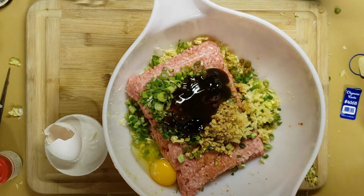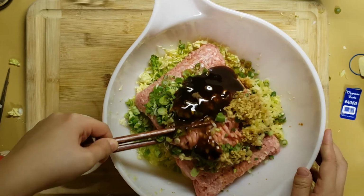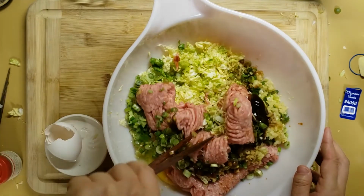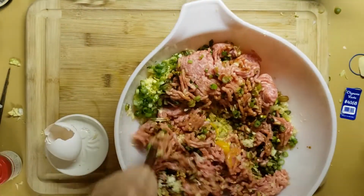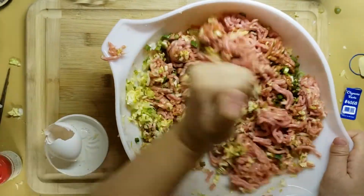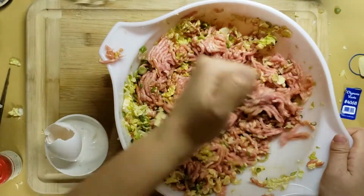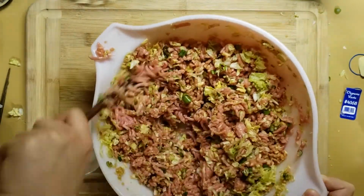You can use whatever method you want to stir this all up. I'm traditional and I use a pair of chopsticks. And we just start with the mix-in. So you want all of your filling to really come together. You want it to turn into almost a paste. The gooier it looks, the better it's going to hold together, and the more the flavors are going to meld when you cook it.